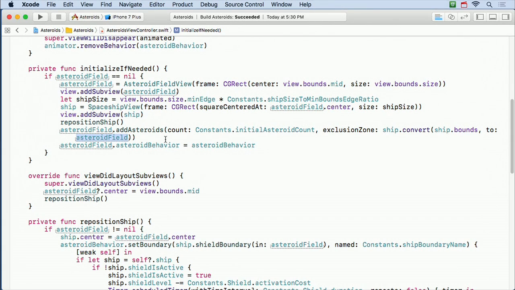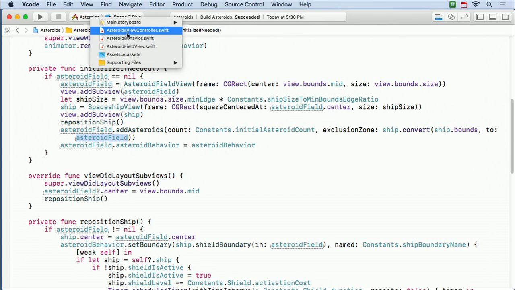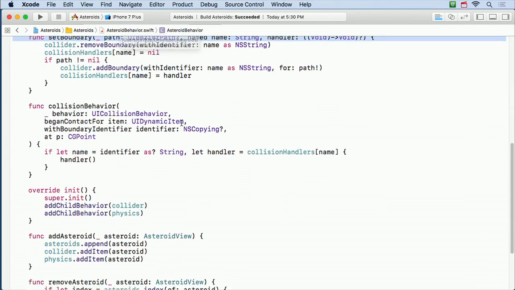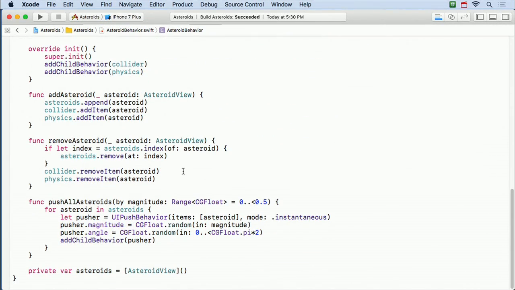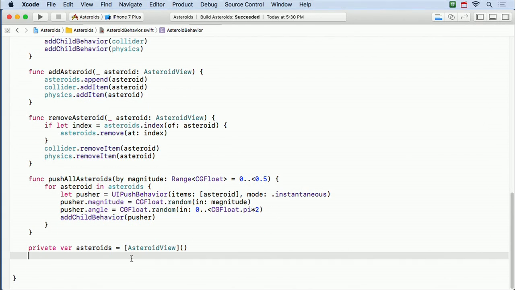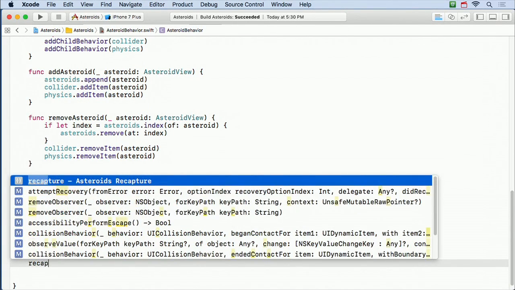And the other thing I'm going to do is make my asteroid field much bigger. That way the user won't notice that I'm doing this wraparound thing. So the two things there, well, it's a good, easy, quick simulation of having an infinite asteroid field. So how are we going to make it so these things wrap around? It's just math to do that, so I don't want to type too much of it in. So I actually have a little pre-typed thing here to show you, recapture.